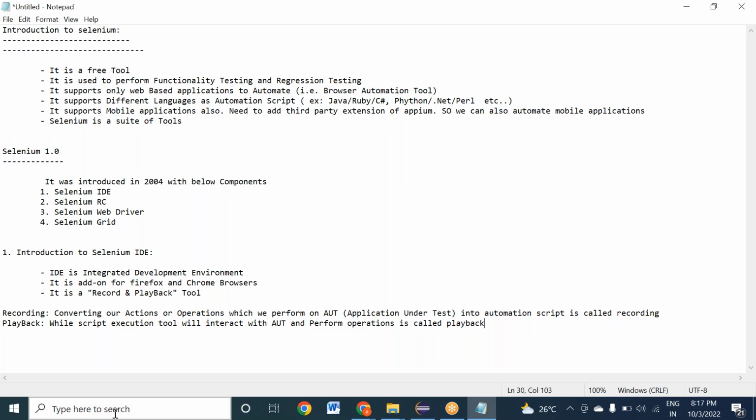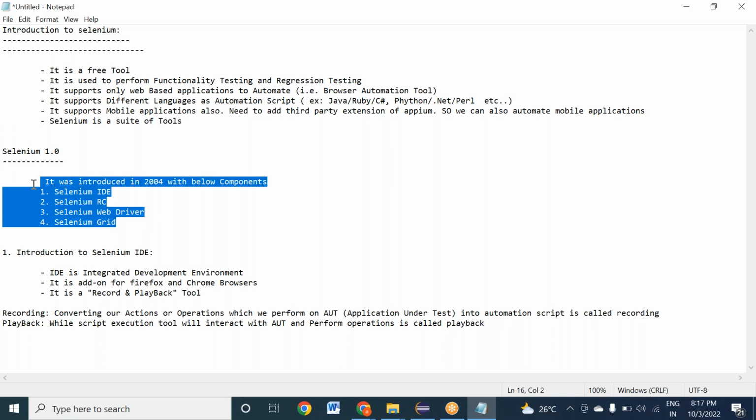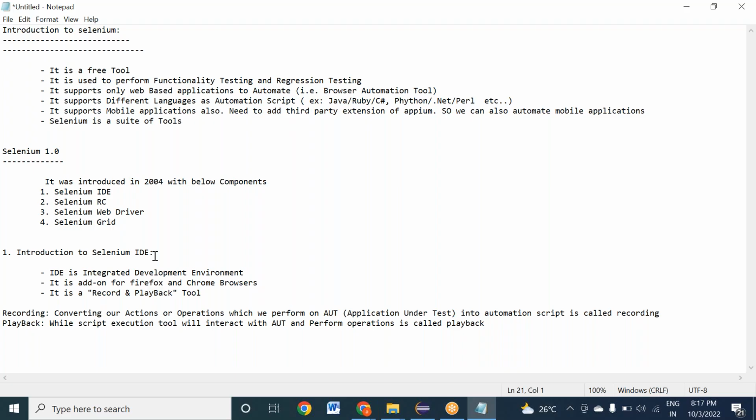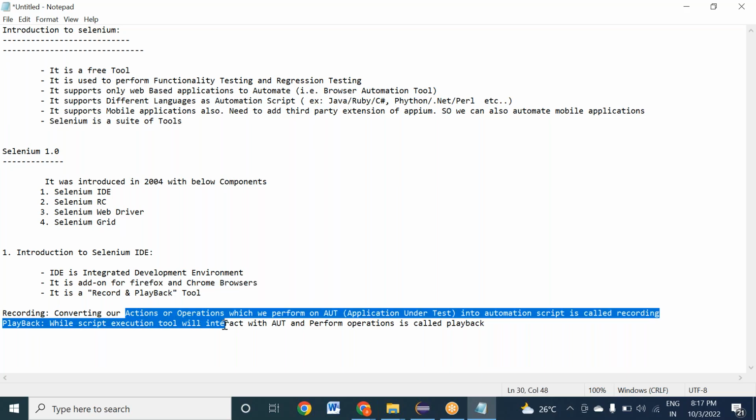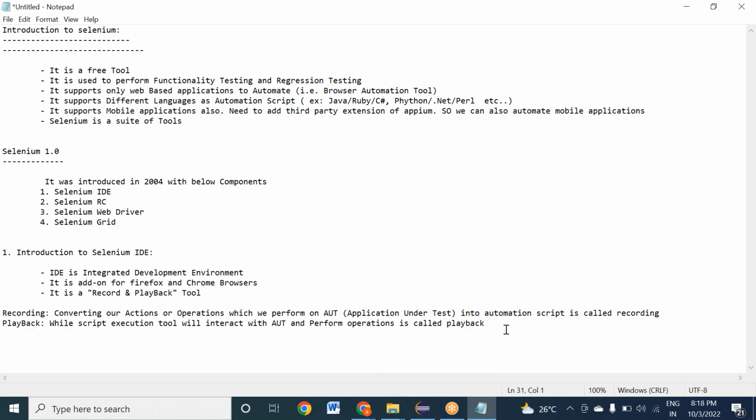So when the interviewer asks what about the Selenium components, you should answer that the Selenium components are Selenium IDE, RC, WebDriver, Grid. And after that, if they ask about Selenium IDE, the disadvantages are also the same. It is only a record and playback tool. It is an add-on plugin for Firefox and Chrome browsers. It will record the operations and actions, and it will play them. That's it. If I want to work with multiple sets of data, it will not support that, whereas WebDriver will support it. At that point I will explain how we can execute multiple sets of data.